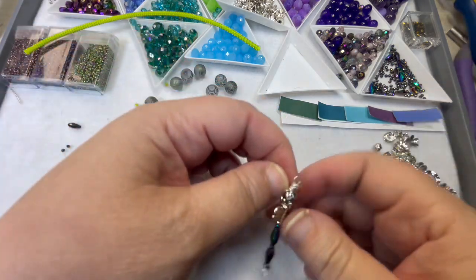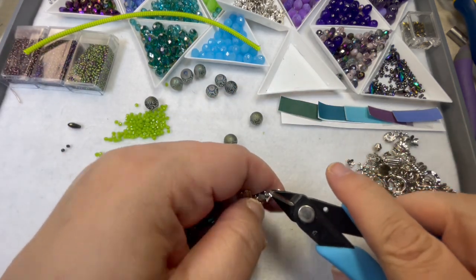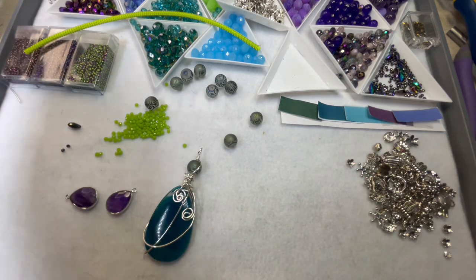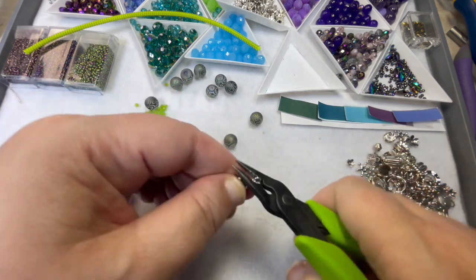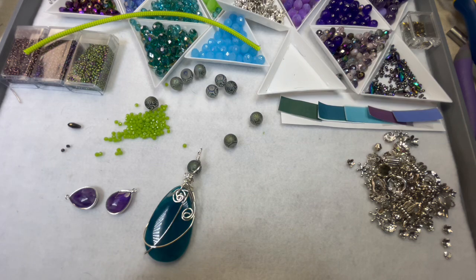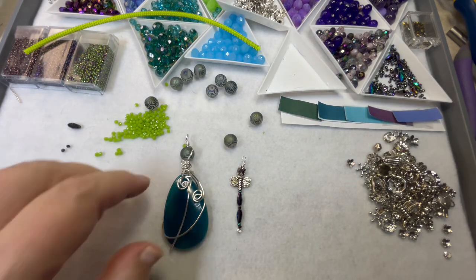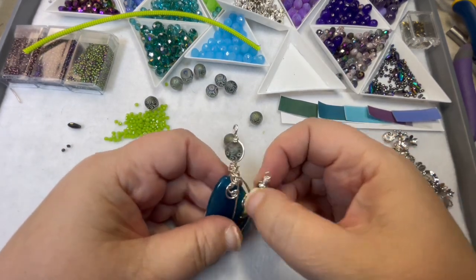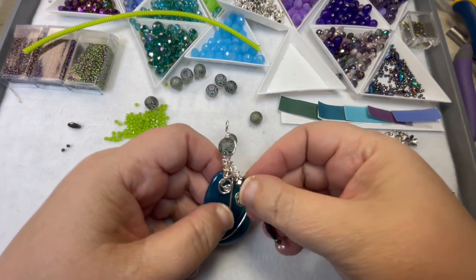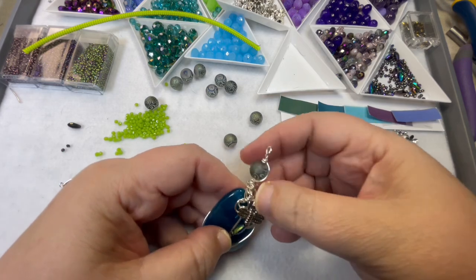All right. So I just made a loop, a wire wrap loop. And we're gonna snip the end. And, let's see. Make sure no pieces are sticking out. Now, I may loosen this so I can get him on here. I could do a couple of things. Let me think about where I want to put him. So if I wanted to put him like up here, I could probably undo that loop and hang him. Let me give him a little curve and hang him like this.